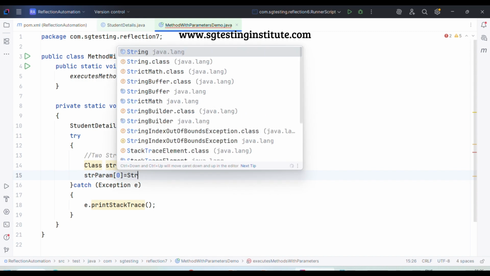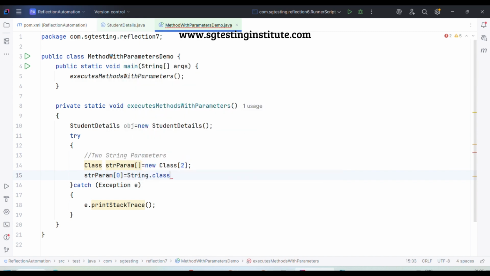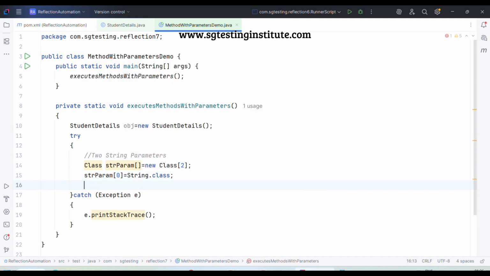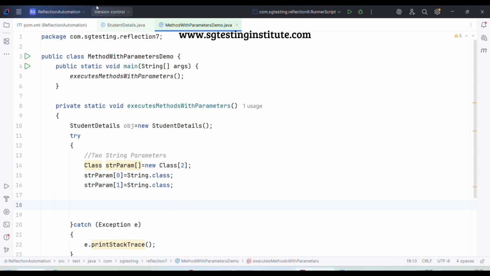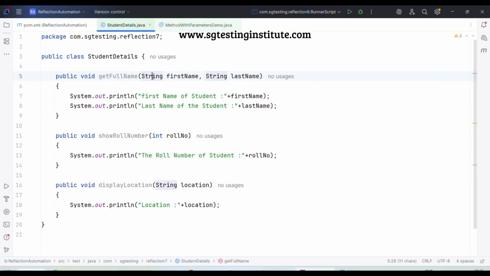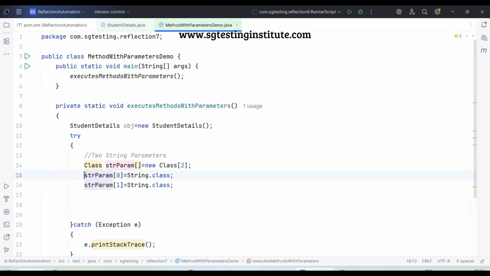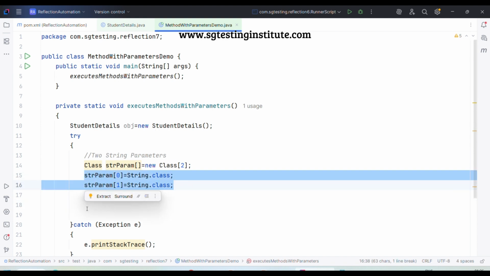String only: String.class. The second parameter is which one? String only. So now we have created the parameters for our first method, because this method is accepting the first name as a String and the last name also as a String. That's the reason we have created two string parameters.